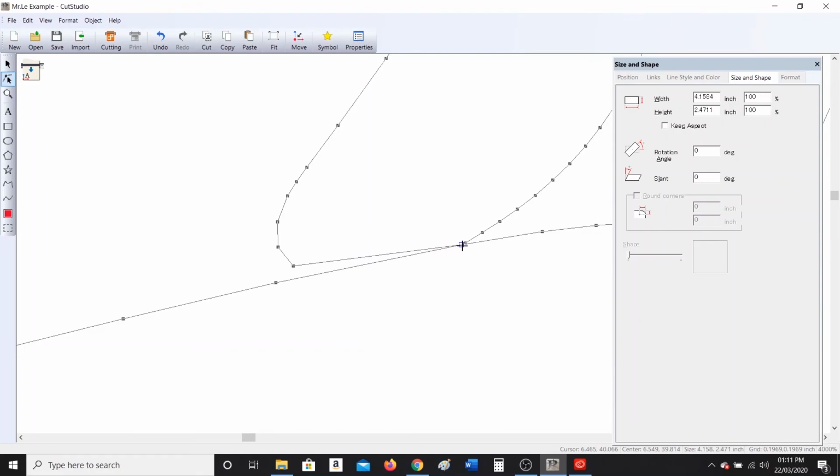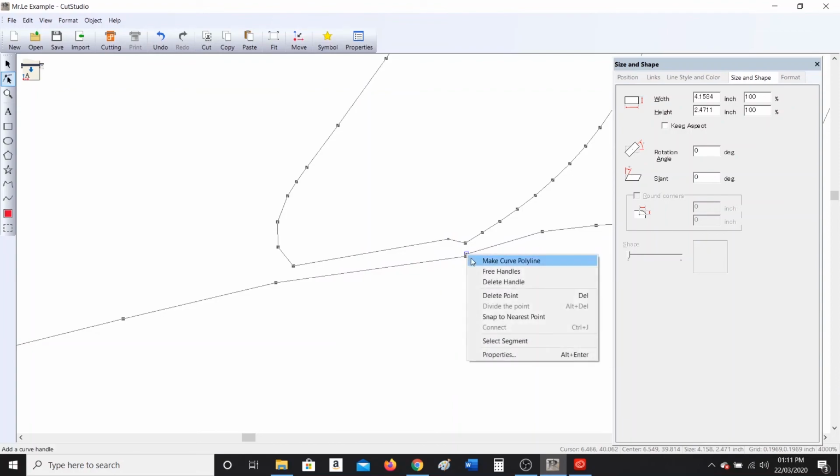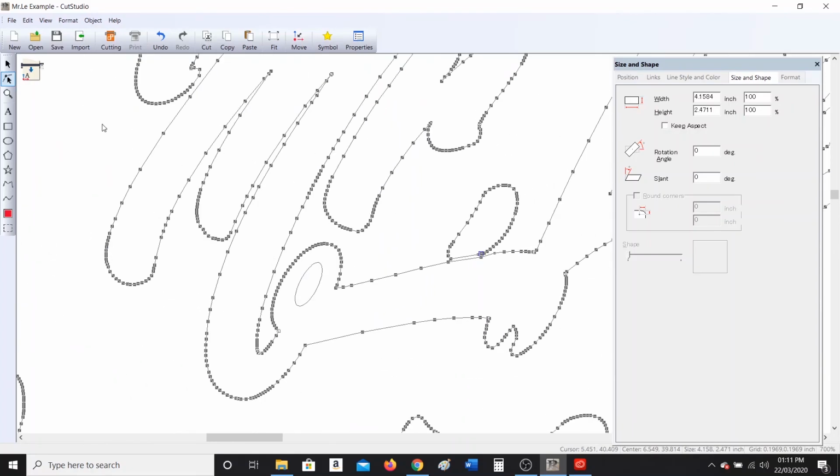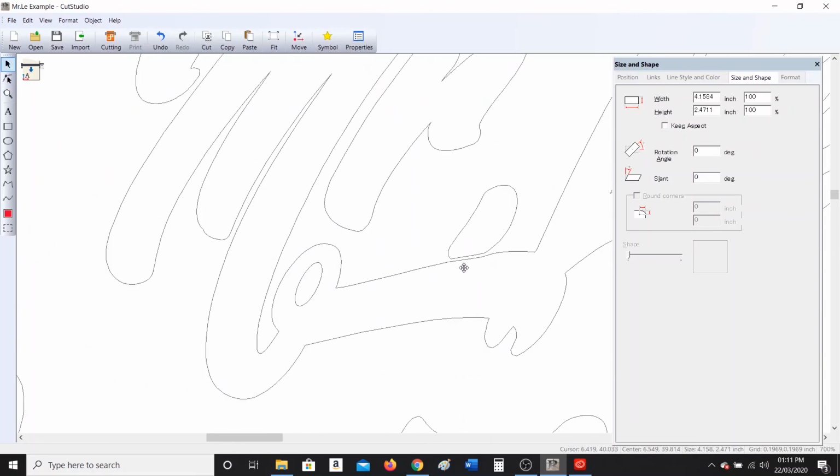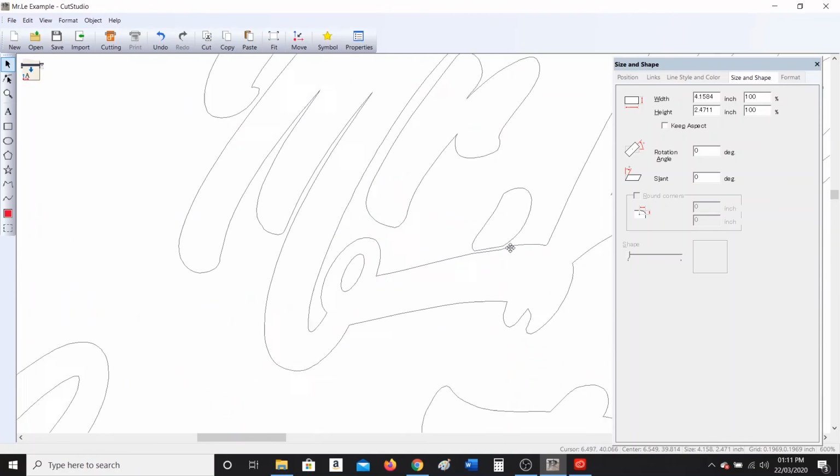Okay, I can't seem to make it its own object. It's still connected. Guys, right click, divide the point. Now it's separated. All right, and then now I can connect that, and then I'm going to go ahead and connect these two. Boom. So now these are 2 separate objects. There's a little space in there between them.